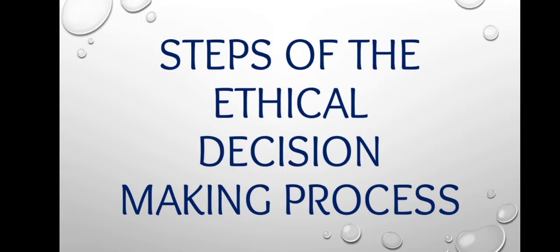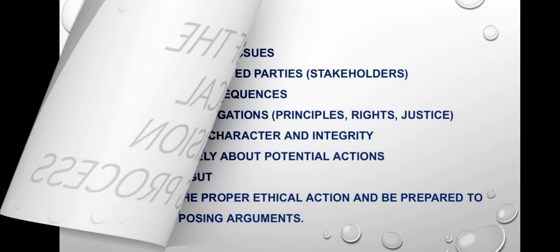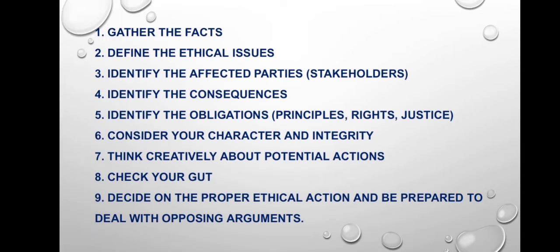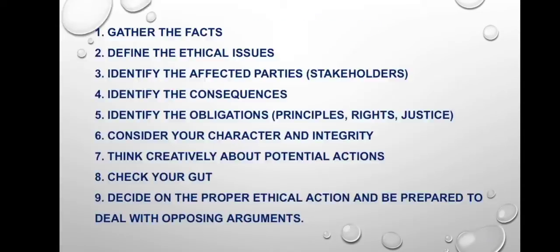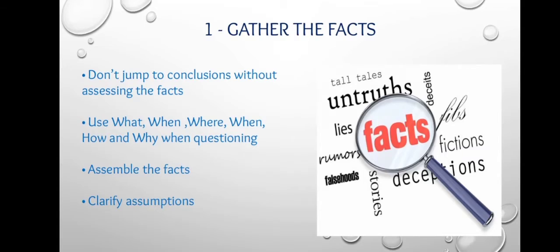Today, we are going to share with you the steps of the ethical decision making. We do hope you can learn something from it. There are 9 steps of the ethical decision making process. But first, let me discuss to you the first 3 steps. Are you all ready? Let's go!